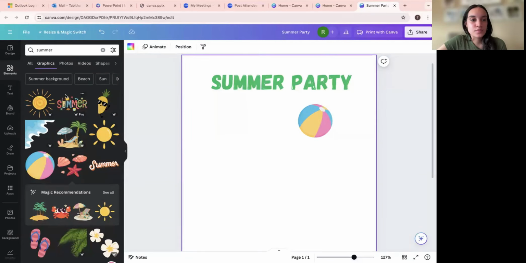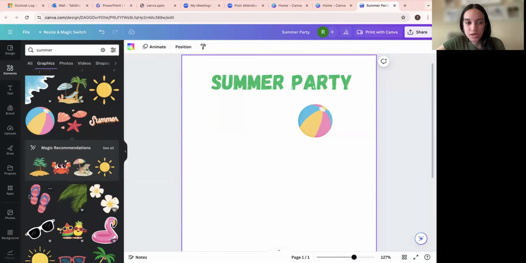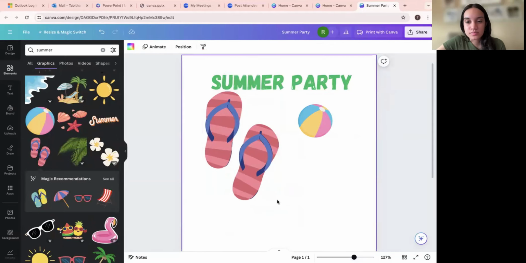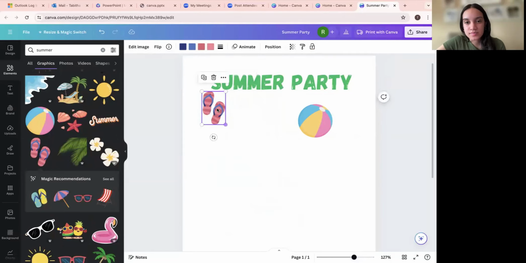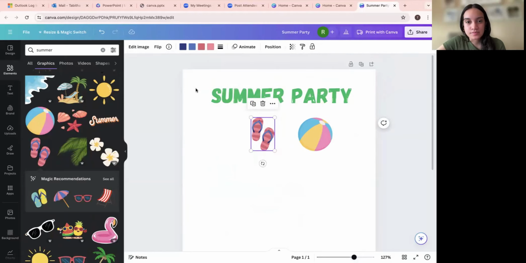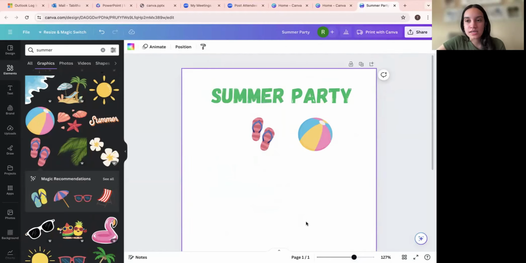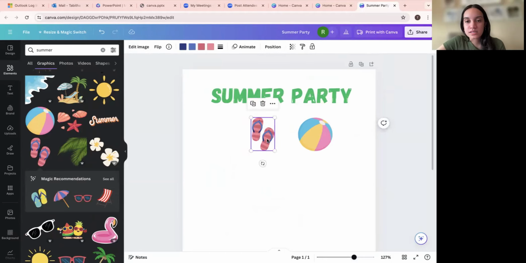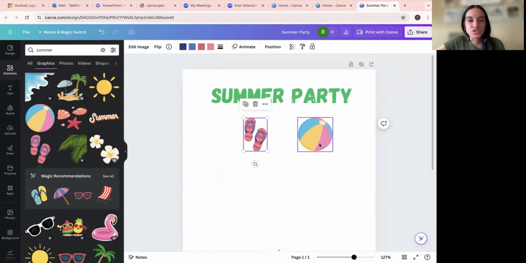Okay, so as you can see, we can add as many images or icons as we want and add them to the flyer. Another thing, yes? So you just have to click on the icon and it appears on the flyer. Yes, so as soon as you tap on anything on the left-hand side, it will jump to your flyer on the right-hand side. Great. Okay, thank you. And the same thing, if you had a smartphone, if you used your finger and touched on it, it would jump to the flyer.